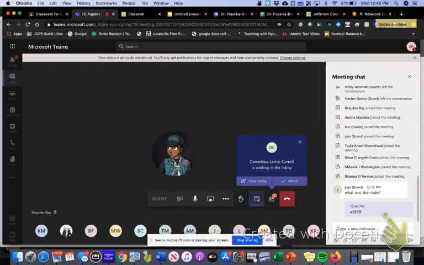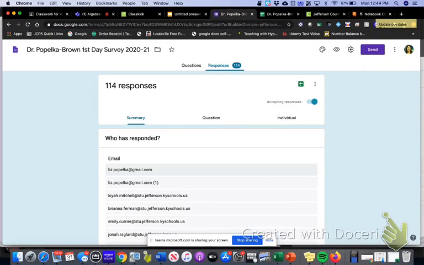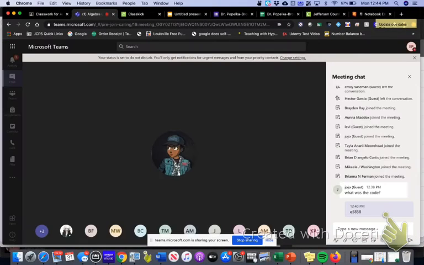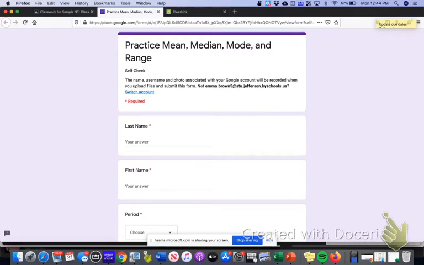And let me show you what is pretty cool about the way this homework works. I don't know about you, but when I was in school, I would frequently go home, I would do my homework, and I would think I was doing it right. And then I would get to school the next day and find out from the teacher that every one of my answers were wrong. So I've started using these Google forms because you can set them up so that they actually tell you whether or not you're right as you're working. And so I want to show you how that works.